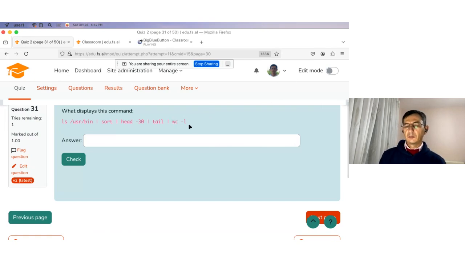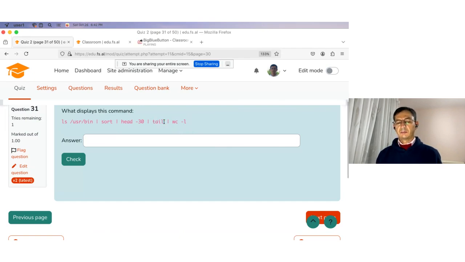But with the option -l, it is counting only the lines. It counts the number of lines from the previous command.